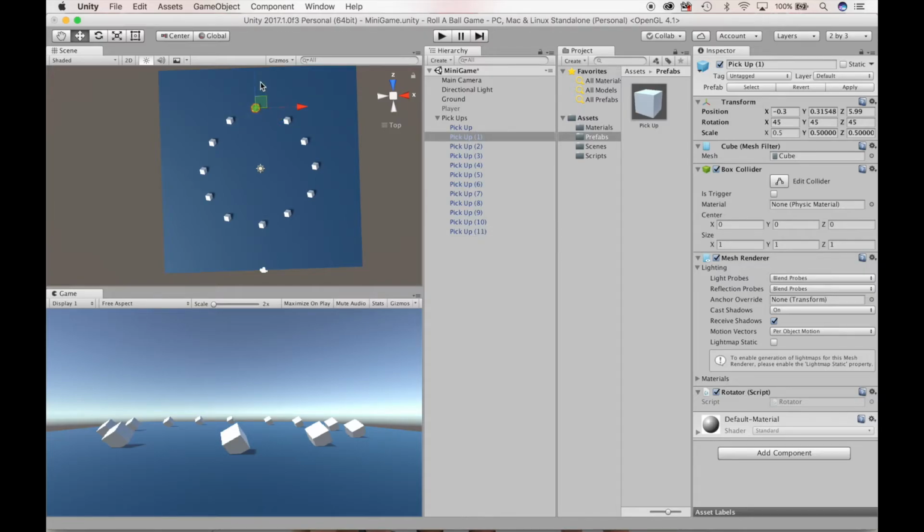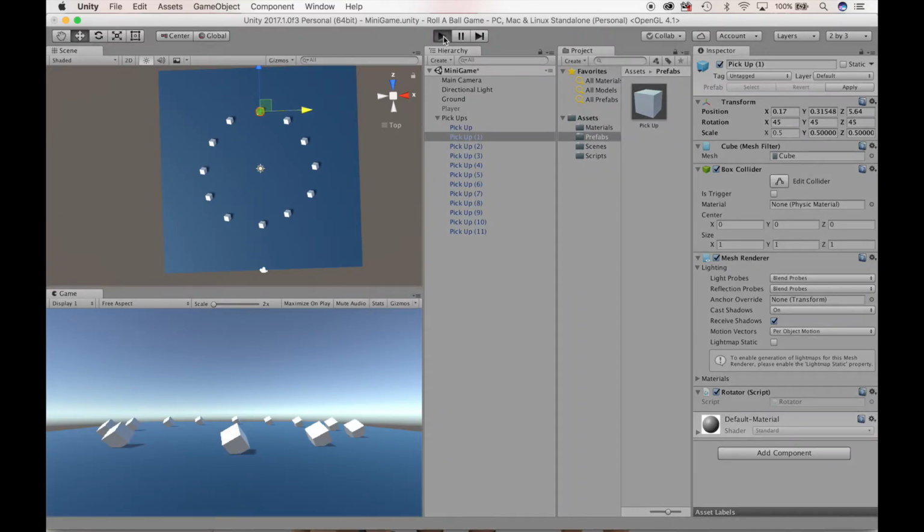In fact, let me go ahead and select this one. Move it down just a little bit, maybe move it over just a little bit, something like that. Looks pretty good. Uh-oh, it looks like I affected my collectible object so that part of it is actually in the ground. That kind of looks cool, but I want them all above the ground. But let me just see what this looks like when I enter into play mode. I like it, but let's say that we want these above. I should have been careful about that.